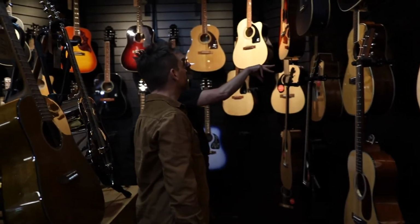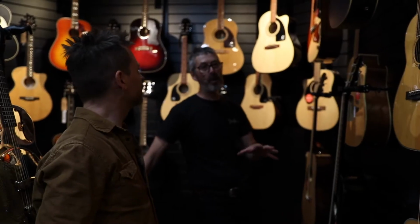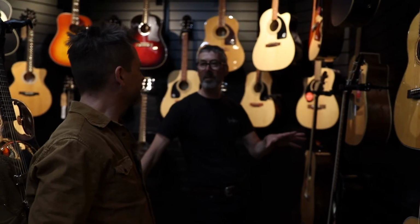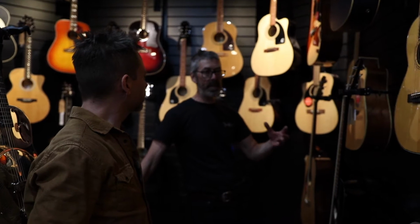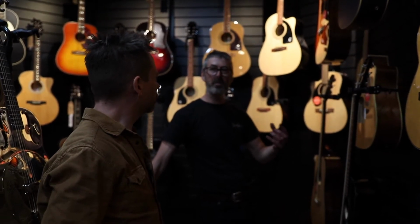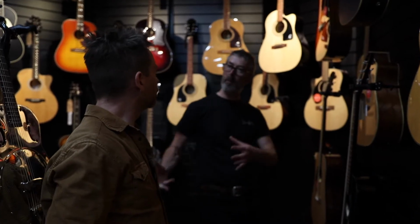It's like electroacoustics, but with kind of more of an electric neck on them. There's been a lot more electric guitar players that think, I want to play a bit of acoustic. And I think manufacturers are realising that and trying to design the necks to be a bit more friendly electric-wise, slightly lower action, slimmer neck, so it doesn't feel quite a big jump over.